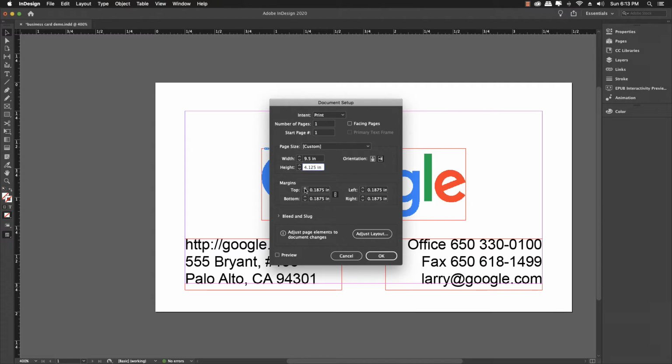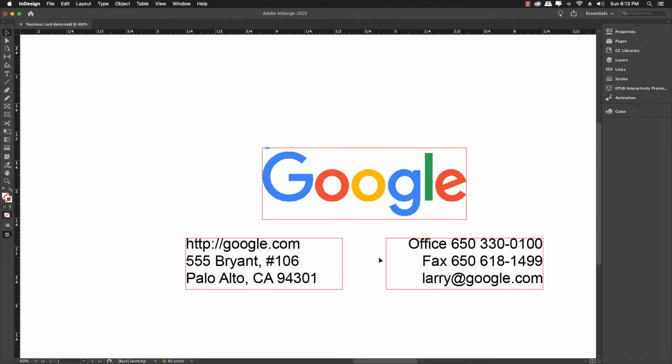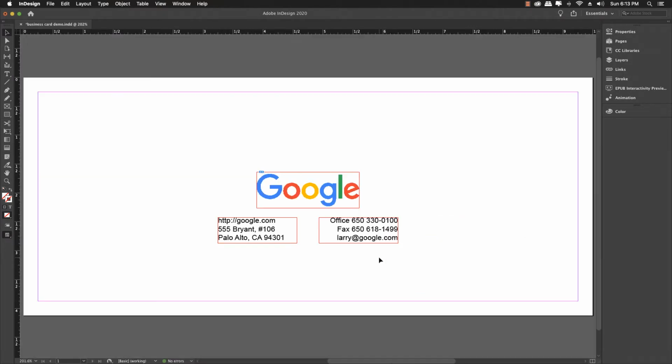And we want to give our margins a 1/4 inch all the way around. Let's go ahead and say OK. And if I hit Command 0, that'll give us our full page view.